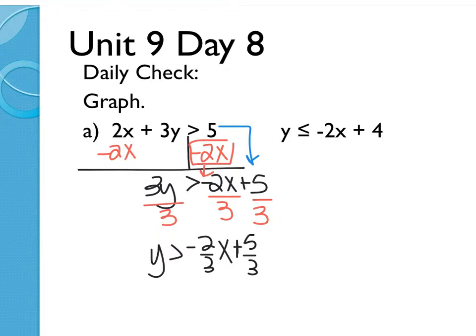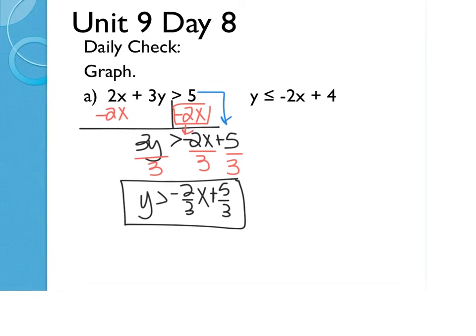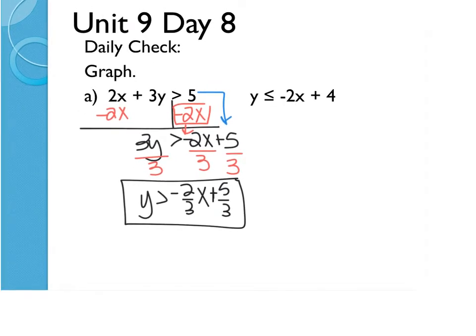Okay, and then let's go ahead and graph that because this is one of those systems. We're graphing them both on the same graph. All right, so this has a fraction. These really messed us up when we took this test. In order to graph it with a fraction, you need a list of values in your table, because you're not going to go to 5/3 on the y-axis. So first let's go x, y. Get your graphing calculator out.